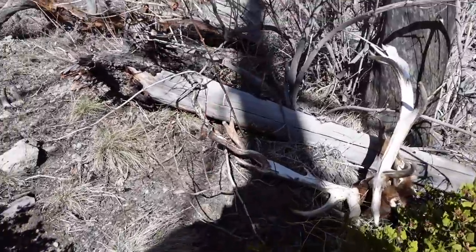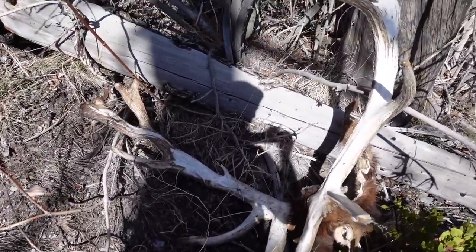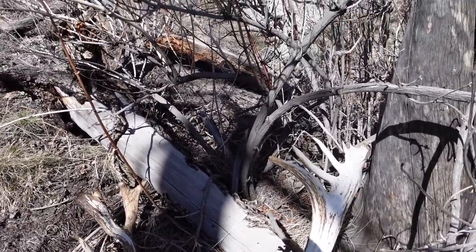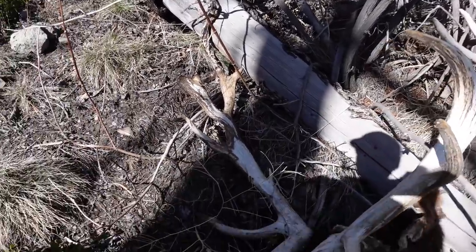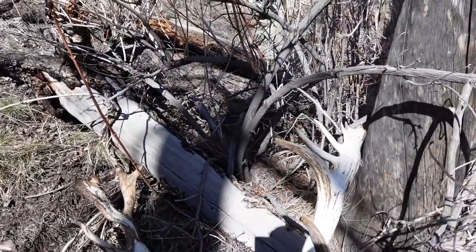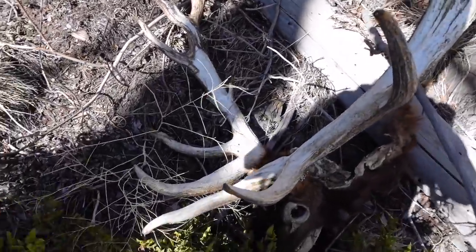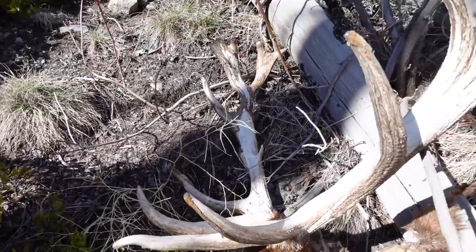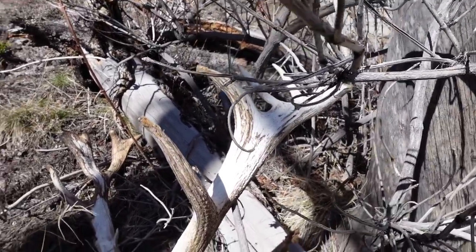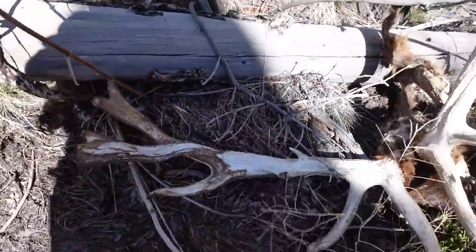Whoa, whoa, whoa! What an absolute freak — holy cow! Look at that: one, two, three, four, five, six, seven, eight, nine... and then one, two, three on the beam, four, five, six, seven, eight. Geez, that is an old bull. What the crazy is going on with this thing? That thing is ancient. Somebody's got to have some knowledge on this bull — it's just too unique for someone not to recognize it. Here's the head and there's the carcass I glassed from up there. Pretty wild.